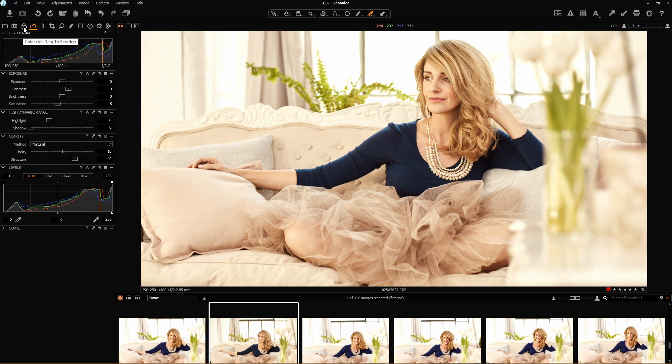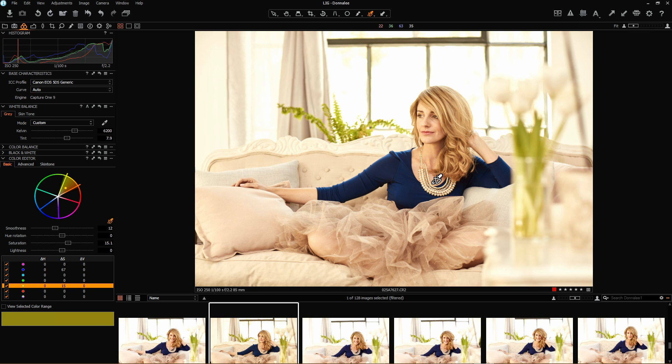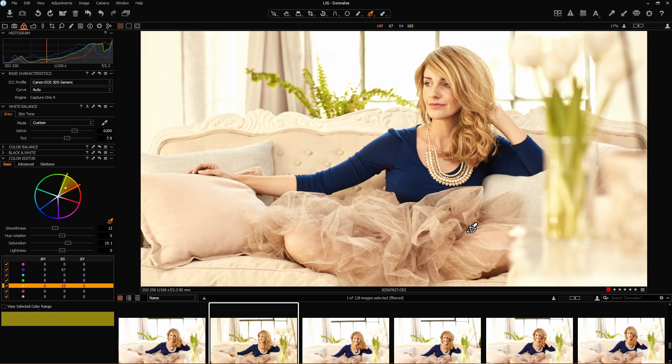So let me go back and see if I can correct that a little bit. I'm going to the basic editor and have a look at the blues to see what I can do about the saturation. Let's work to bring back some saturation in the blue areas. And my greens have gone a little bit yellow because I increased the Kelvin balance, so I'm going to work in my yellow areas to adjust the hue and resaturate the yellow areas just a touch — if I overdo it it's going to affect the skin tones too much. Just subtly bump up the greens. I think I'm back to a very dreamy warm afternoon feel.